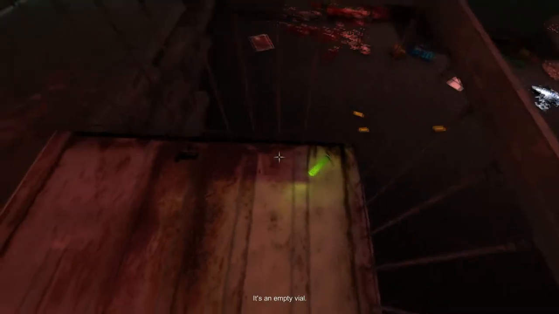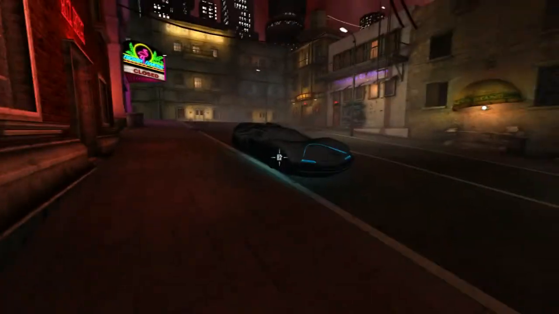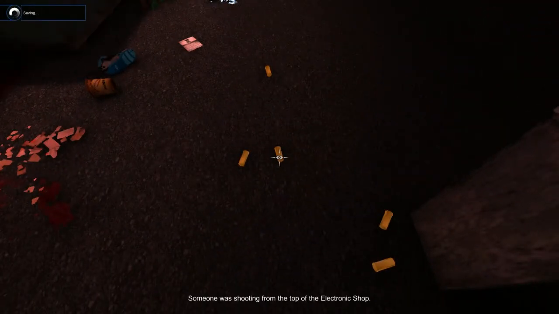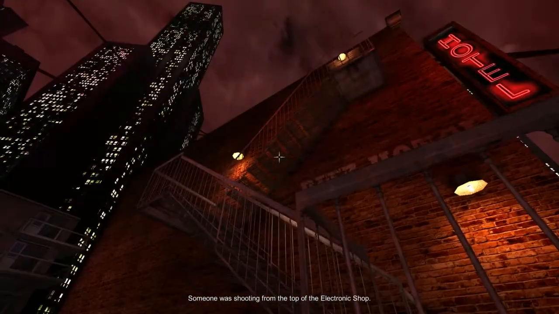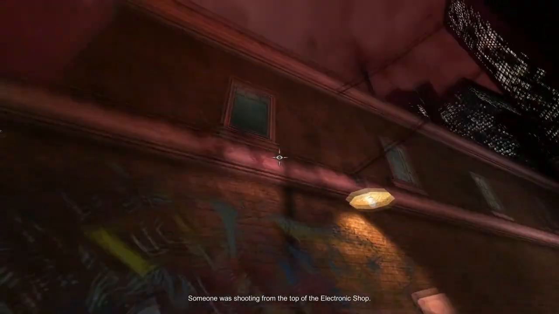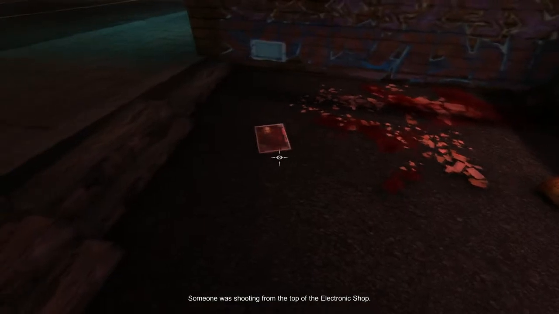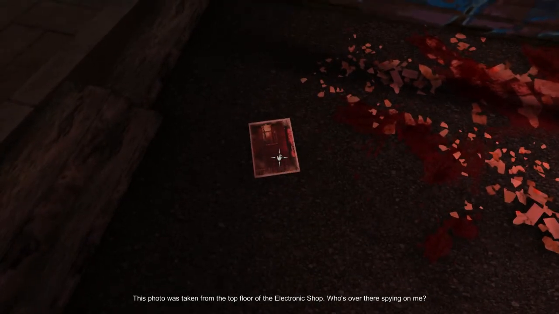Oh, yeah. Ooh, radioactive stuff. It's an empty vial. A vial of what, though? There's my speeder. Where is he? He's up at the window. I think we got him. Someone was shooting from the top of the electronics shop. This photo was taken from the top floor of the electronics shop. Who's over there spying on me?